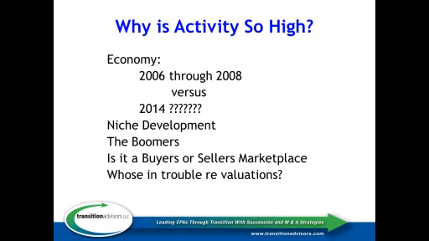So let's understand why the activity is so high as we come to this great topic. First of all, if you think back historically, 2006, 7, and 8, most accounting firms were growing organically at such an incredible pace that M&A was kind of different then, because the big problem everybody had was staffing. The work was there to get out for most firms. The problem was getting people to get it out.